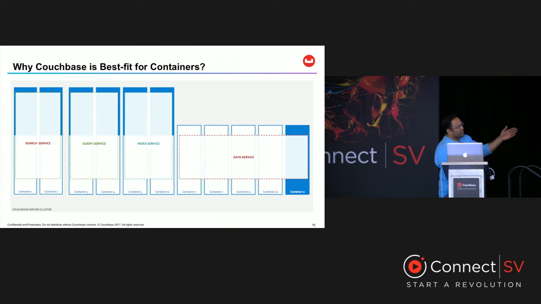Again, if you look at it from the container perspective as well as microservices, this fits really well into the picture. Let's say I have data which is closer to my microservice, and I want to do a query. I can bring up a new node and run just the query service on that node, and the index on another container. And if I don't need them, I can take them off without affecting your data at all, right? You don't have to shard. Your data is not getting sharded. So it gives you a lot of flexibility.